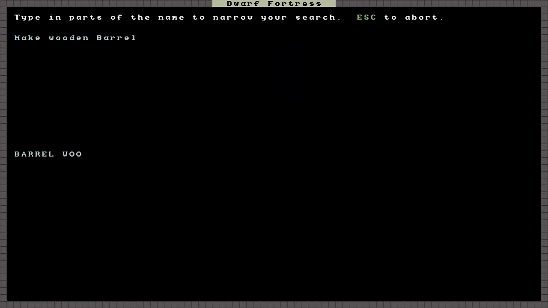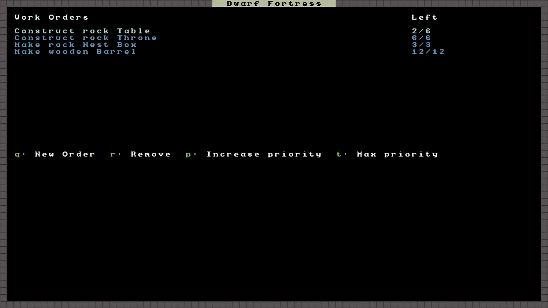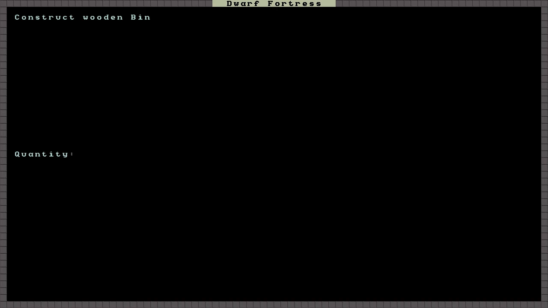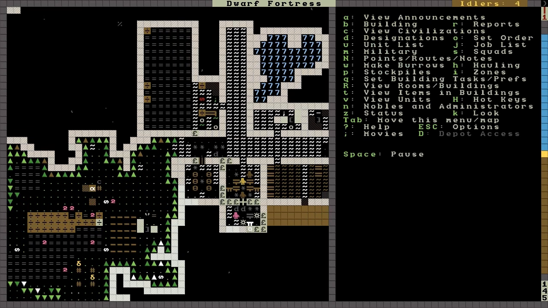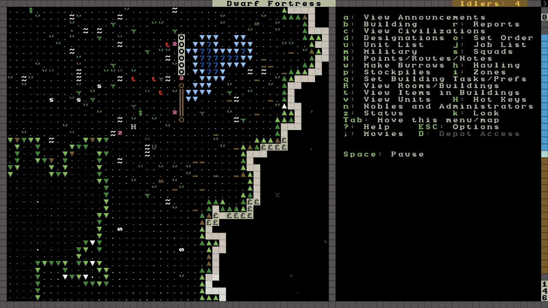We need to order a barrel, like 12 of them, and a bin, like 6 more of those, and those will be nice. I guess we can make, there's stone equivalents of some of that, but we still have a carpenter with some skill, so he can carpent with the wood that we have for now, since it's lighter. And the mason's busy protecting the chickens, slowly, slowly, slowly.